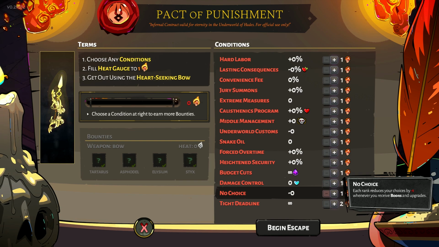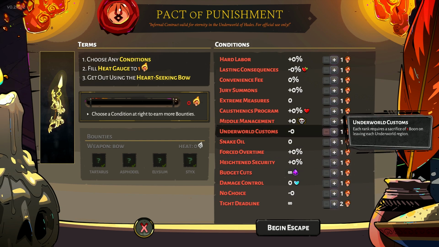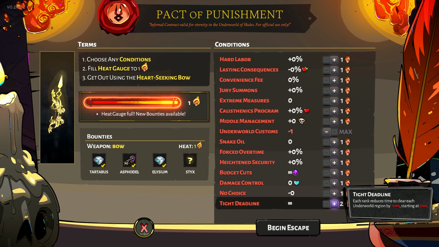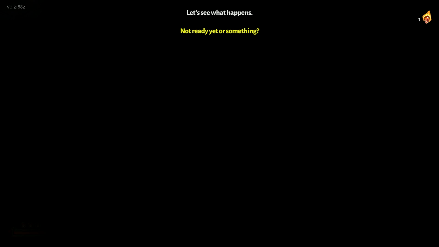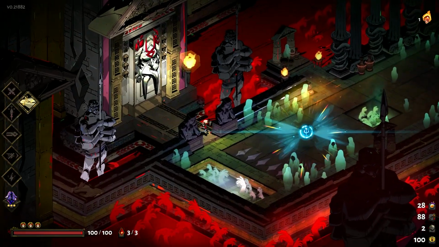So no choice reduces the rank of your choices. Right. Each rank reduces your choices by 1 whenever you receive boons and upgrades. But what was the other one here? Each rank requires a sacrifice of 1 boon, leaving each underworld region. I think that's kind of cool, and I want to test that out. So we're going to try that, which gives us the one that we need. Begin escape. Let's see what happens. We'll see how that ends up faring. I like exploring the new options that we have here.